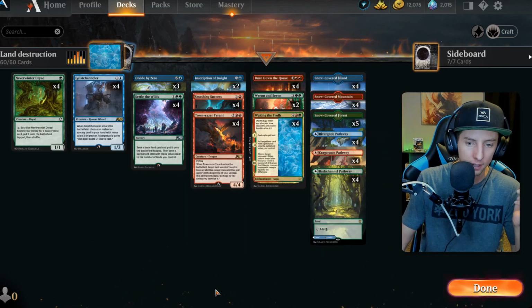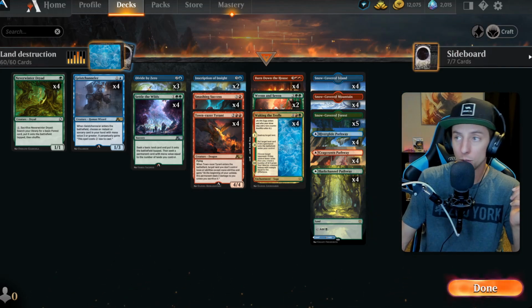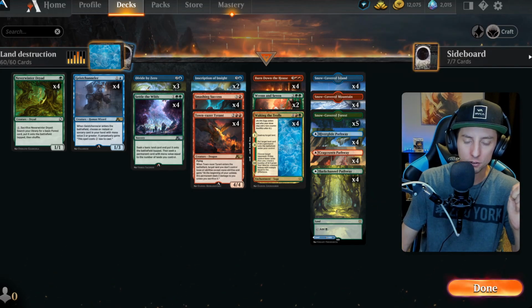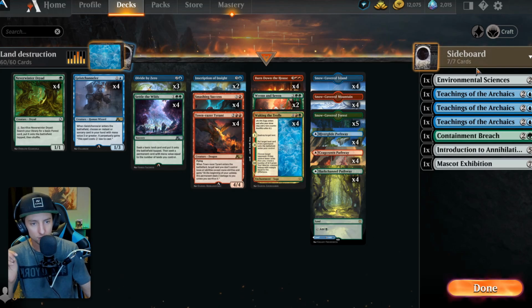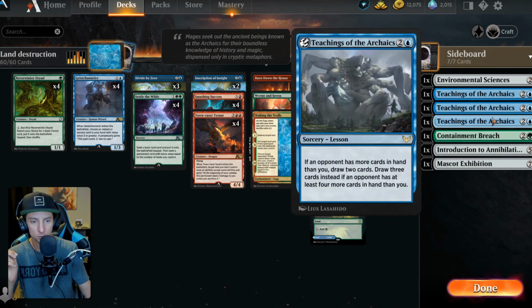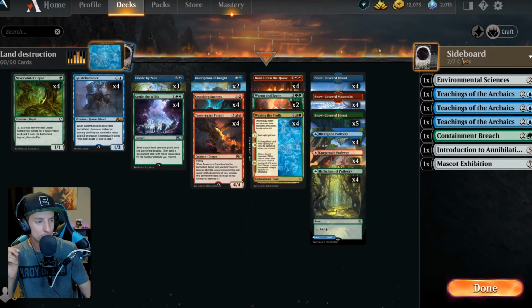And as you can see too, we also run a full snow package, because sometimes we will be stealing Faceless Havens pretty frequently. So you're going to want to have snow mana to activate those Faceless Havens. And our sideboard is as follows. We got 1 Environmental Science, 3 Teachings, because we are going to run out of cards pretty fast, Containment Breach, Introduction Annihilation, and a Mascot Exhibition.